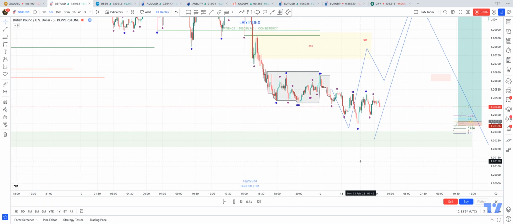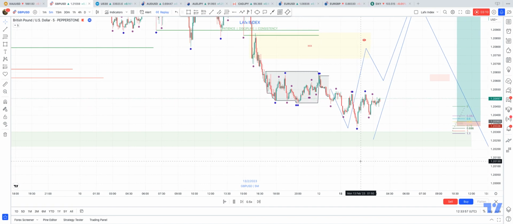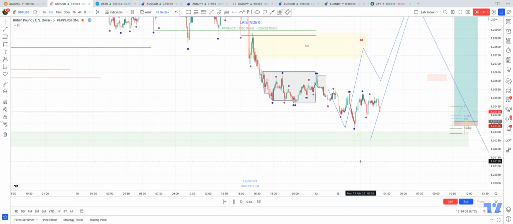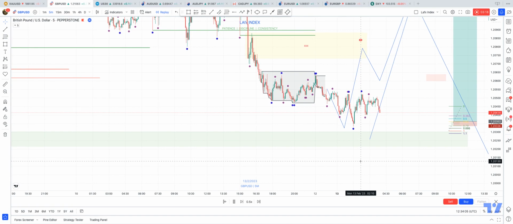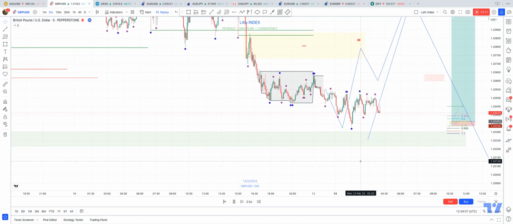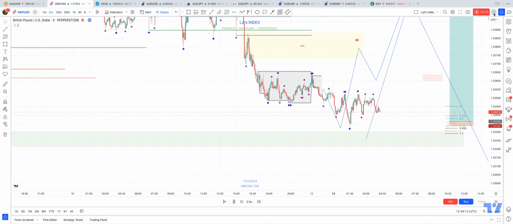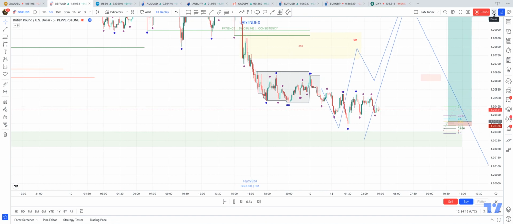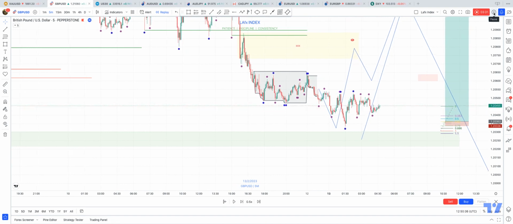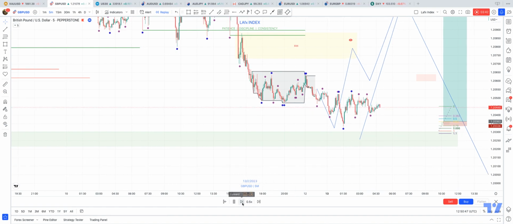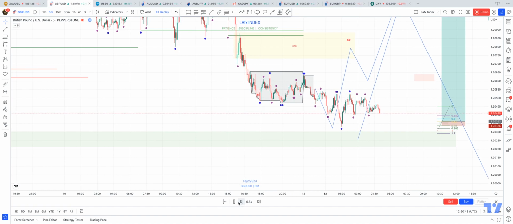So maybe I should fast forward this one. Let's just allow price to play out. On a lower time frame, when price accumulates, when price is consolidating, I don't even think of making entries. I'm just looking at price, waiting for price to tell me what it wants to do. All right, so we're still going to keep waiting for price. Maybe I should fast forward this. Oh, I paused it. How do I fast forward this? Okay, let's fast forward.